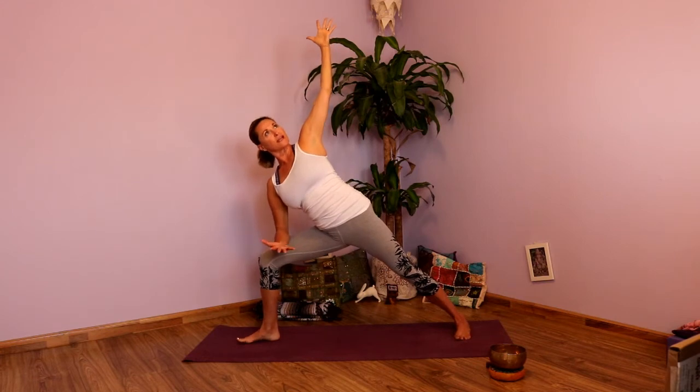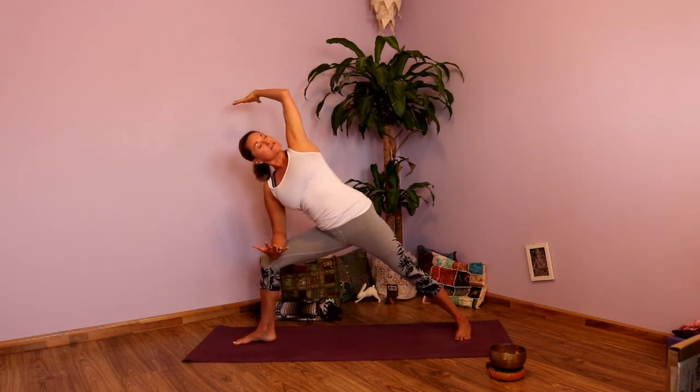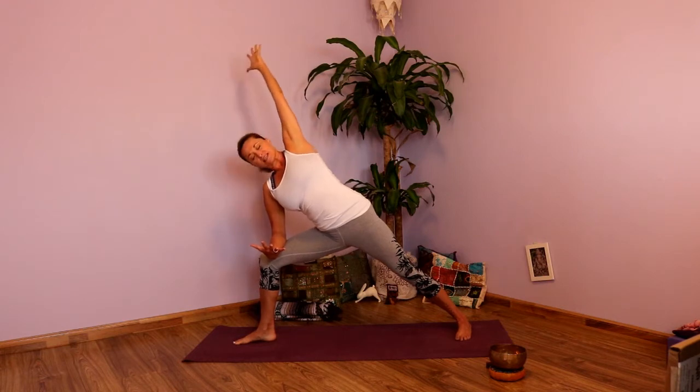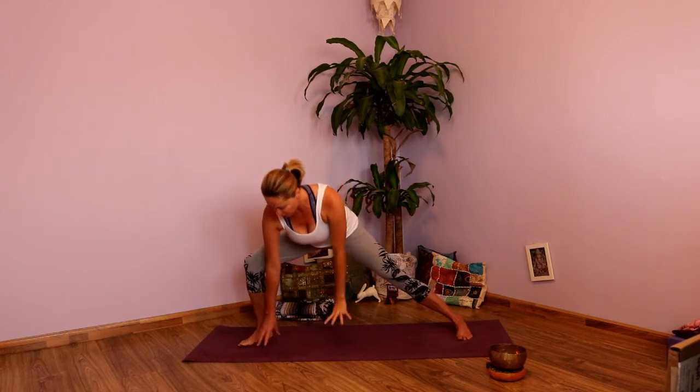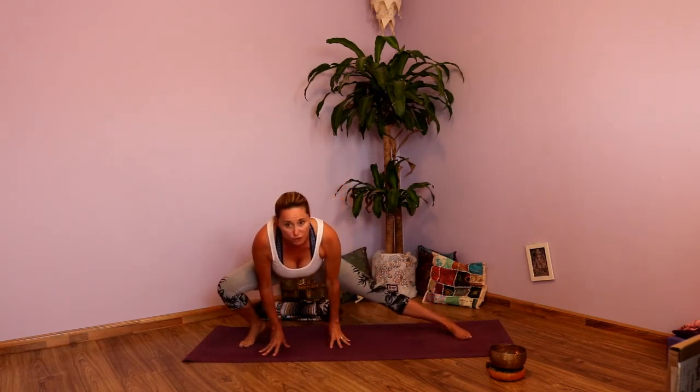Inhale, bend into that right knee. And then exhale, top arm comes overhead. Inhale, take that top arm up. And then as you exhale, bend into that front knee, turn those toes in, come to a low lunge. That back heel might even come up. Take an inhale here. Exhale.